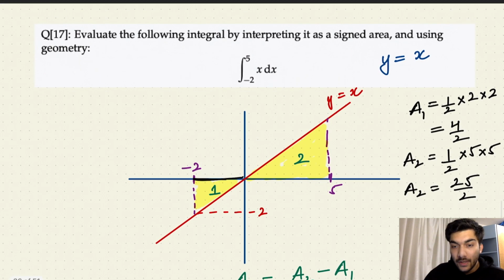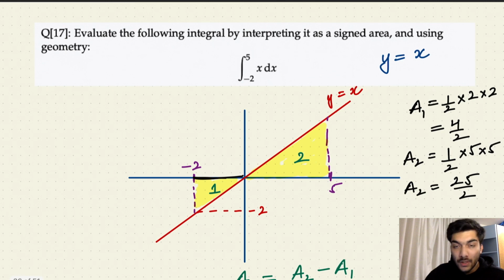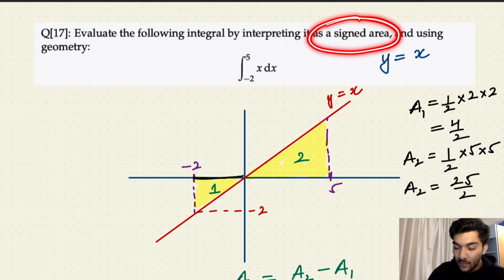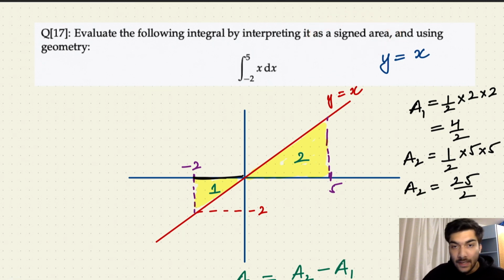So that was it for this video. This was a very simple question, but the main takeaway from this video was the calculation of signed areas. So whenever you're given a question in which you have to calculate the signed area, whatever area you'll get below the x-axis, you'll consider it to be negative, and whatever area you'll get above the x-axis, you'll consider it to be positive. And based on the total sum, by also including the signs of those areas, you'll get the final answer. So let's wrap this video up right now.